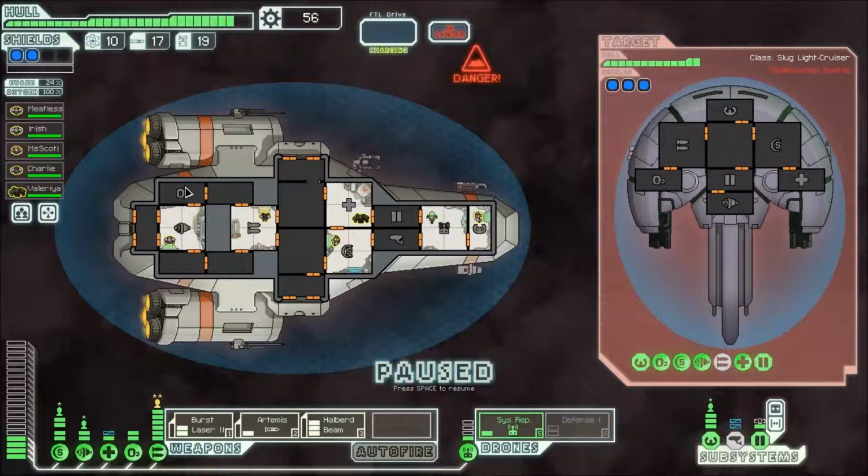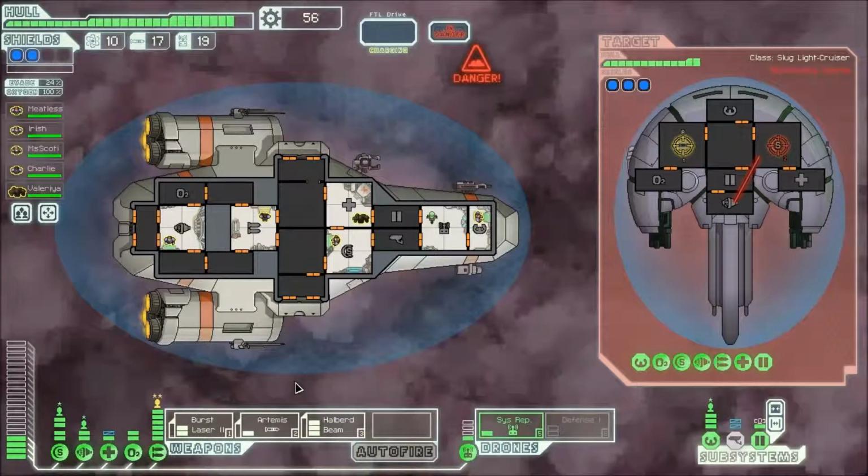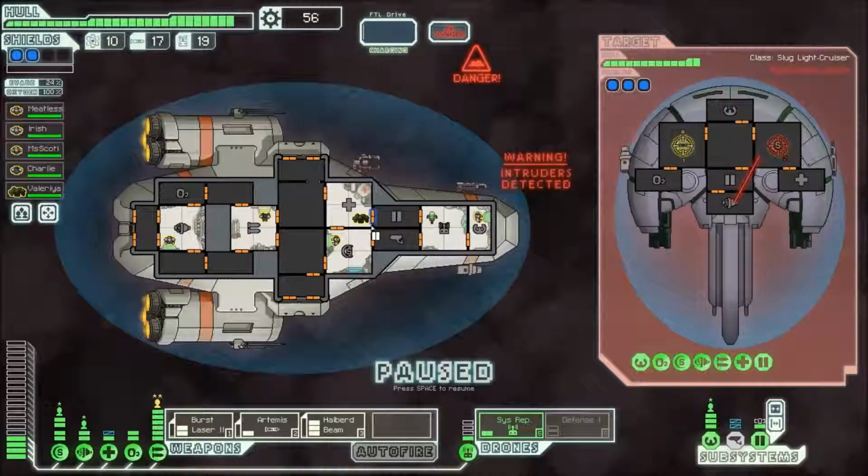All right, so somewhere on the ship, there's going to be some jerks. We're going to send a missile after their shields, a burst laser repeatedly on their weapons, and a halberd beam through those 4 sections of the ship. All right, they are in the engine room. We've got to go help James Irish.